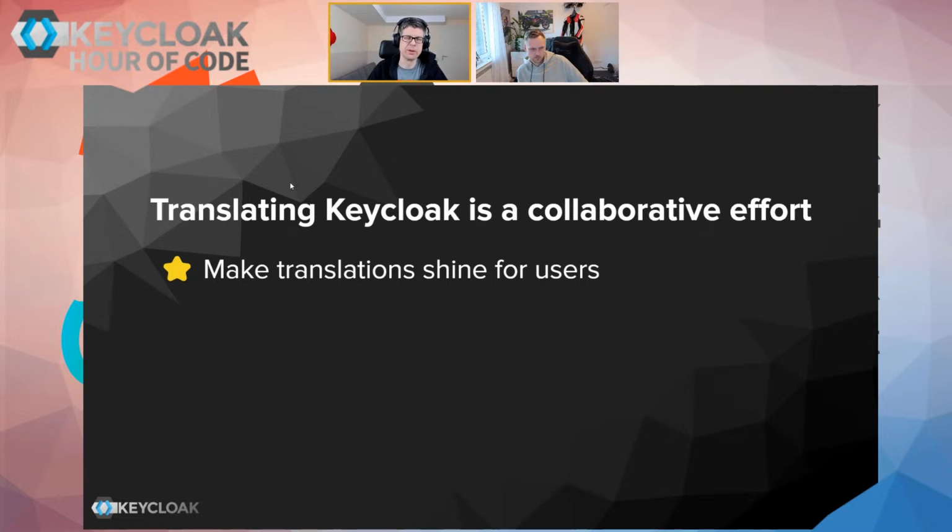I'm a German native speaker, and I know that people really love to not only have things in English. With this effort that we're now putting into Weblate, we also want to make life simpler for translators, because those translators will need to do the work of translation.